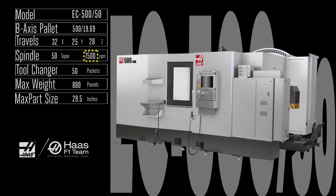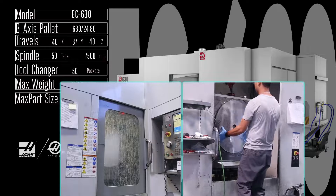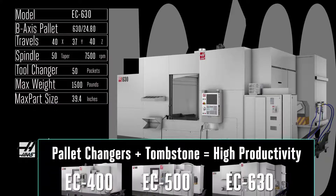With the EC 550 you get the heavy-duty cutting power of a 50 taper spindle in a machine with the smaller footprint of a 40 taper machine. The EC 630 provides you with the power, size, and versatility to revolutionize your parts production. Serve those huge 630 millimeter pallets — you can fixture up to 1,500 pounds of parts over 3 feet in diameter. Like our other pallet changing machines, your 630 can be cranking away on one load while you're setting up the next. And don't limit yourself — the huge 40 by 37 by 40 inch travels mean you can run far more than just big parts.